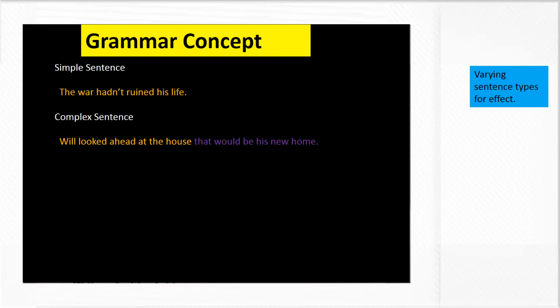So let's look at the grammar concept that we're actually talking about, which is sentence types. We're really just going to focus on two types of sentences today because these are the two types that I pulled out from the text that we're looking at. So I want to talk about a simple sentence, and then I'm going to talk about a complex sentence. A simple sentence has one independent clause. That means that this whole thing makes sense all by itself, right? This is one simple sentence that makes sense by itself, one independent clause. It has no dependent clauses.